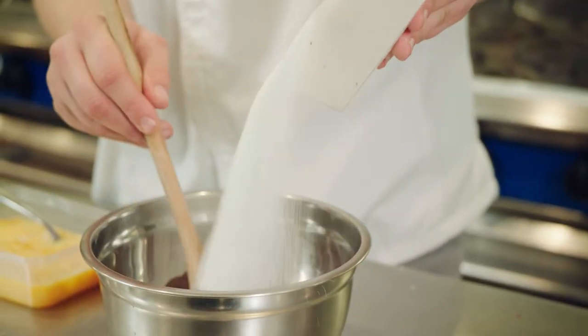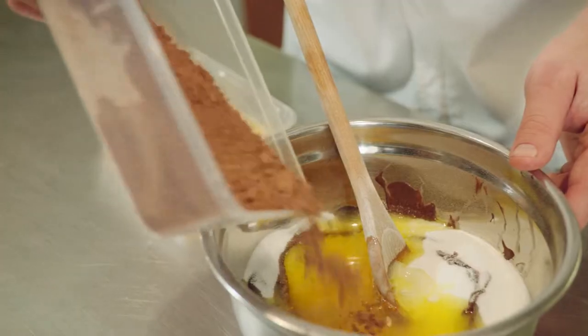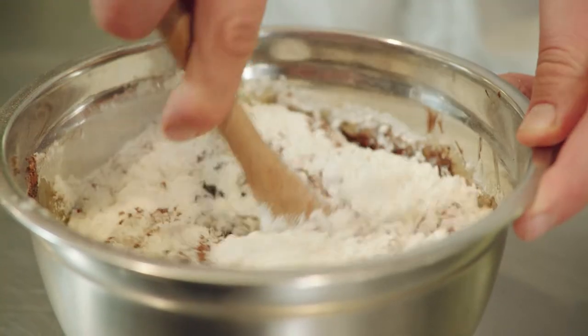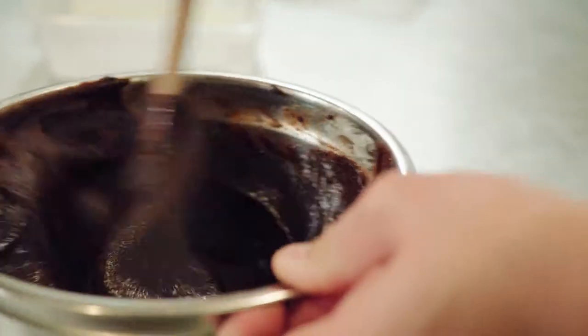To our melted chocolate, we're going to add our sugar. Then we're going to add our butter, our cocoa, our flour, and our eggs. Then we want to mix it really well till all ingredients are well combined.